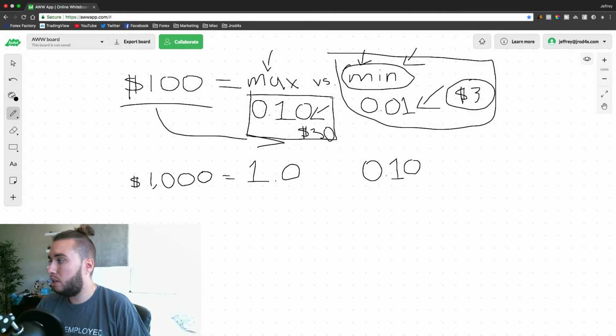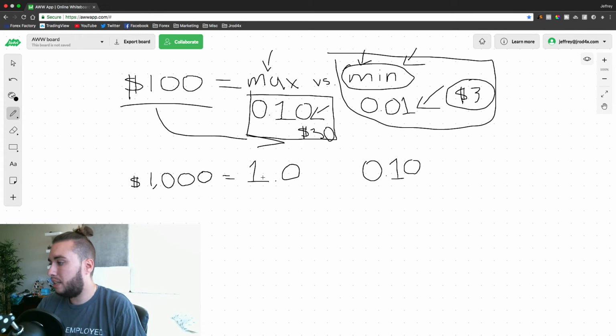So focus on only minimum risk for like 2 months or 3 months or so. Then after you've built up your confidence, you can start focusing on putting a little bit more risk on and then try that max position size. Now, if we had a $1,000 account, your max risk for this would be 1.0, so one standard lot. And then your minimum risk over here would be 0.10 again, so 0.10 of a standard.